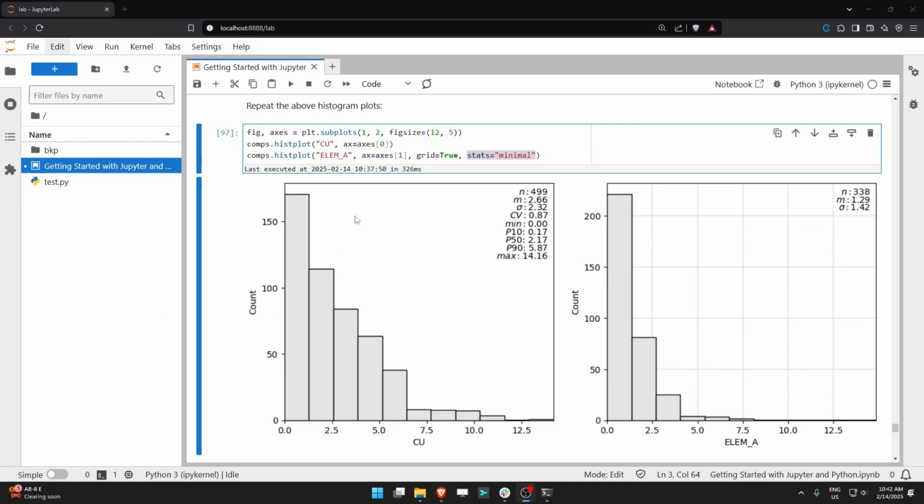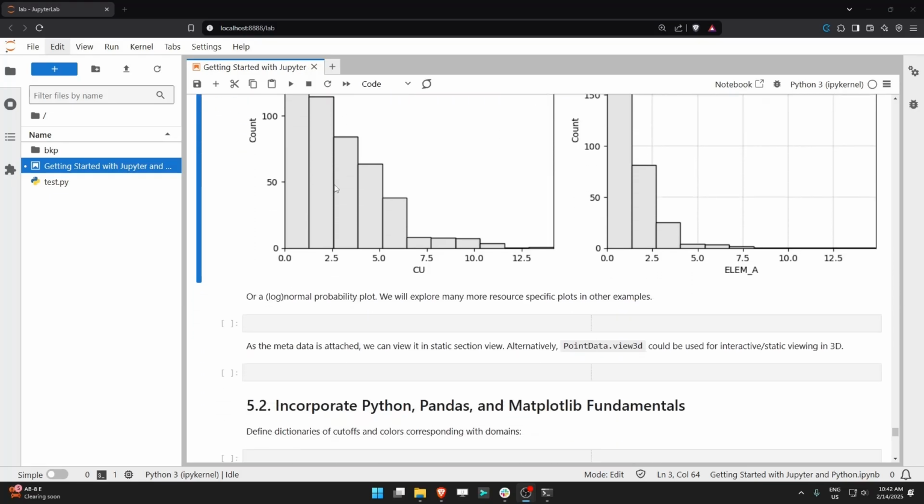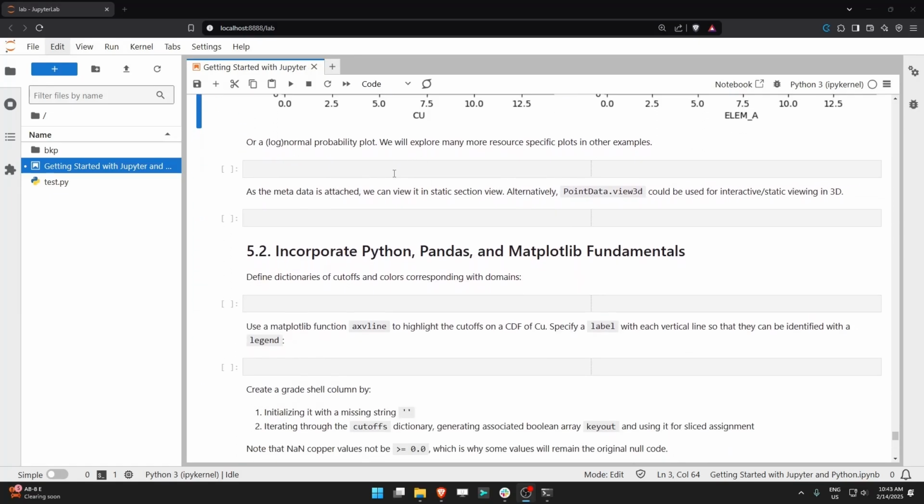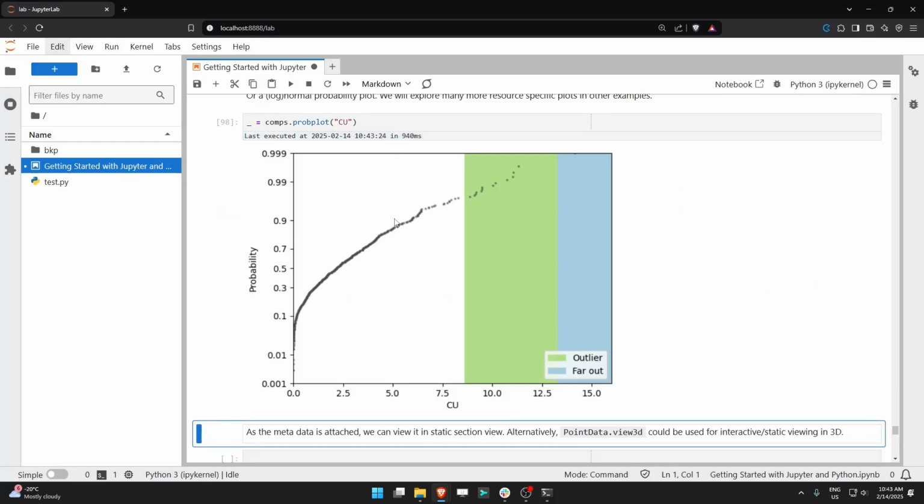As I mentioned, RMSP has been designed for the context of geostatistics. One thing that we do is outlier analysis, and one of the plots we typically look at for that analysis is the probability plot. To get a probability plot within RMSP, we have probplot, which only takes the variable. If I run this cell, it generates this probability plot. We can see the distribution, and that it's properly labeled: copper on the x-axis, probability on the y-axis, and we can see these colors.